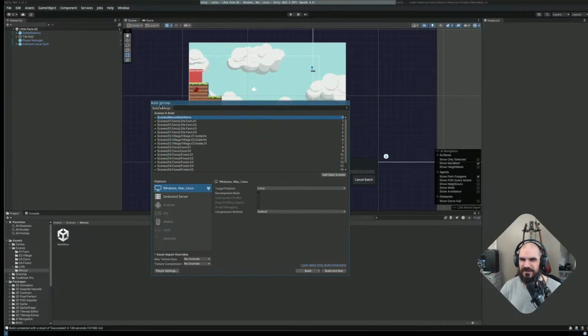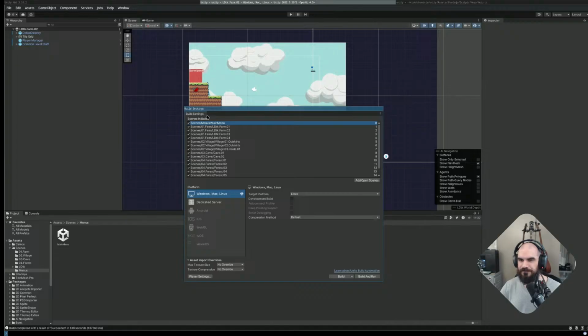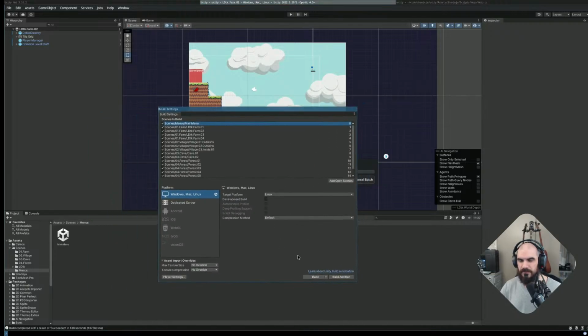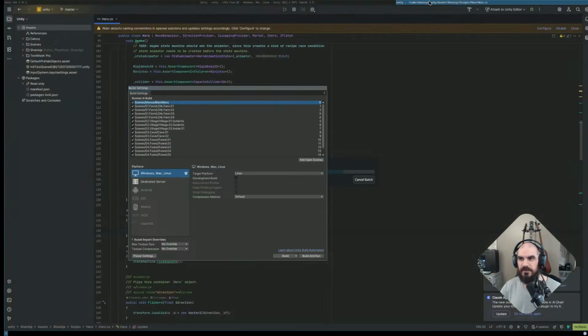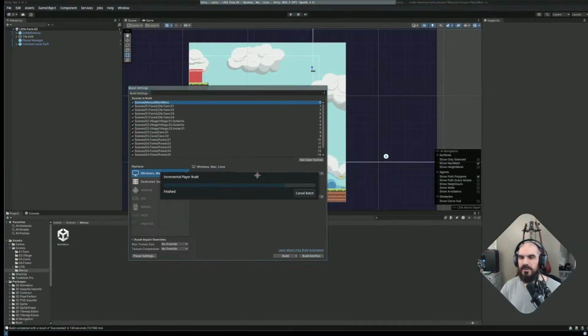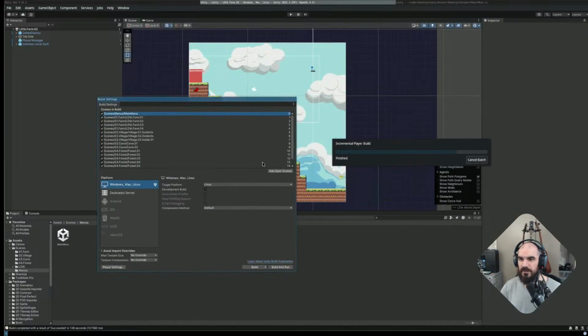Okay, so there's a couple of things going on here. Number one. Oh, dude, oh shit. Okay, good, good. I was trying to close this screen, but it doesn't seem to close. There doesn't seem to be a way to close this. I legitimately don't know how to close this. Oh, because this thing's in the way. Yeah, incremental player build. I don't know what's going on here. So that'll be an issue to fix when we get to it.